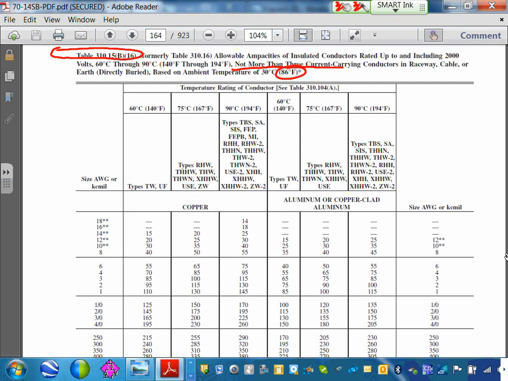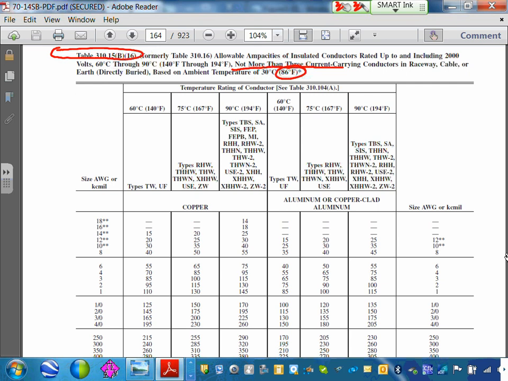Am I making sense? So typically, if you're using this table inside the building, guys, no problem. I mean, in Minnesota, the ambient temperature in Minneapolis is assumed 90, so it's slightly higher than 86. If you're sizing for a system inside the building, in most buildings the temperature doesn't reach 86 or 90. Typically, you control it. It doesn't reach 86, typically.